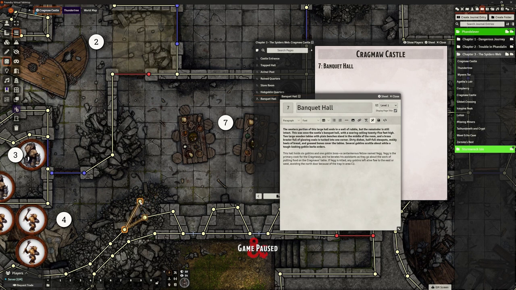So what I'm actually going to do is make this actually a bit more narrow through there. I mean, I haven't made it particularly narrow anyway, but just narrow that off a little bit.